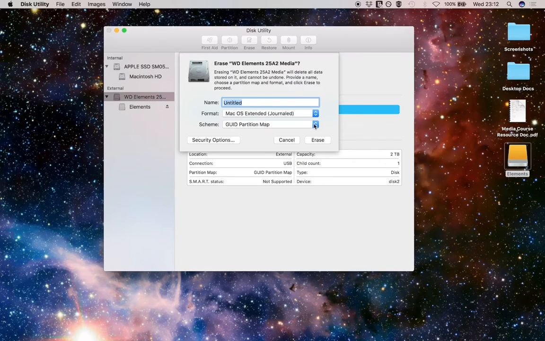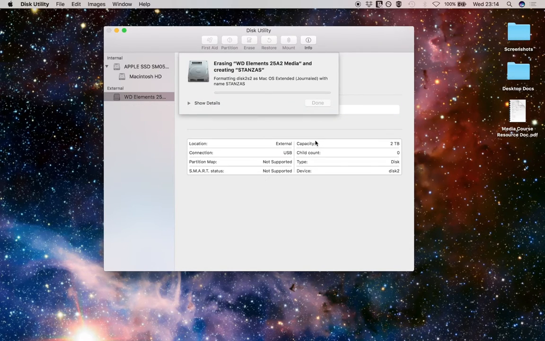And for the scheme, the GUID partition map is fairly standard. Kind of by default, the standard formats are fairly self-explanatory and kind of do the job. So from here, I'm going to change the name to Stanzas. You can put whatever name you want. I'd advise maybe either the name of the hard drive itself, you might call it Elements or WD, you might call it your pet's name, might be your own name, or might be what it's going to be used for. So I'm going to call this one Stanzas, because that is what this hard drive is all about. So it's going to be one purely used for Stanzas documents. And we're just going to hit the erase key, and that's pretty much as simple as it gets. So we're just going to click erase.